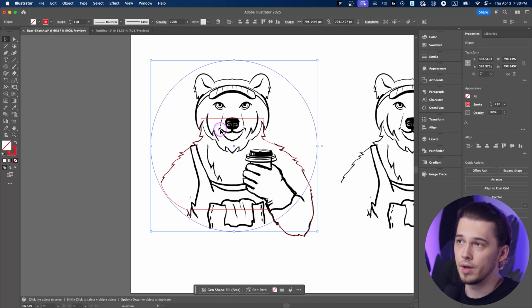So we'll have a part of the bear hidden in this circle, and a part of the bear outside of this circle, kind of breaking the fourth wall and that kind of thing. So for now, simply ignore the fact that we don't have a part of the hand of this bear, because the idea is to have this bear inside the circle with one hand outside of the circle.